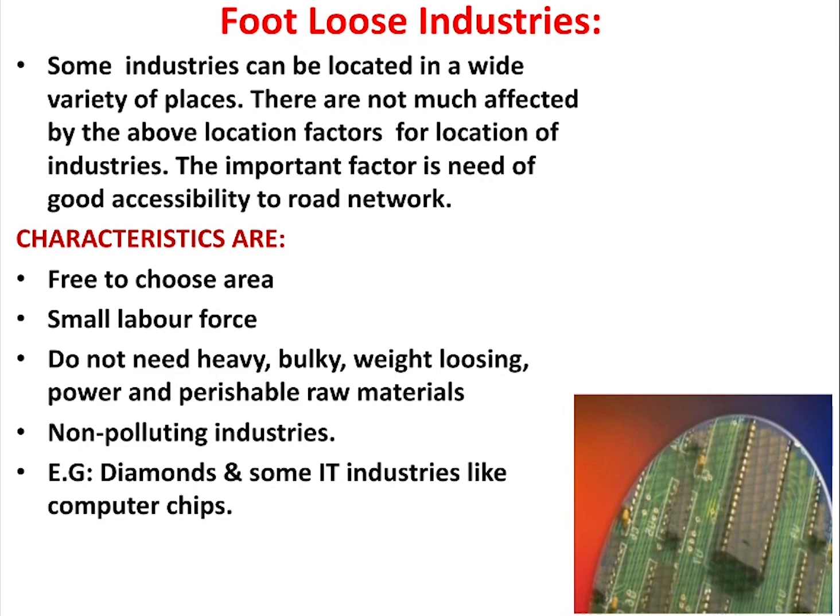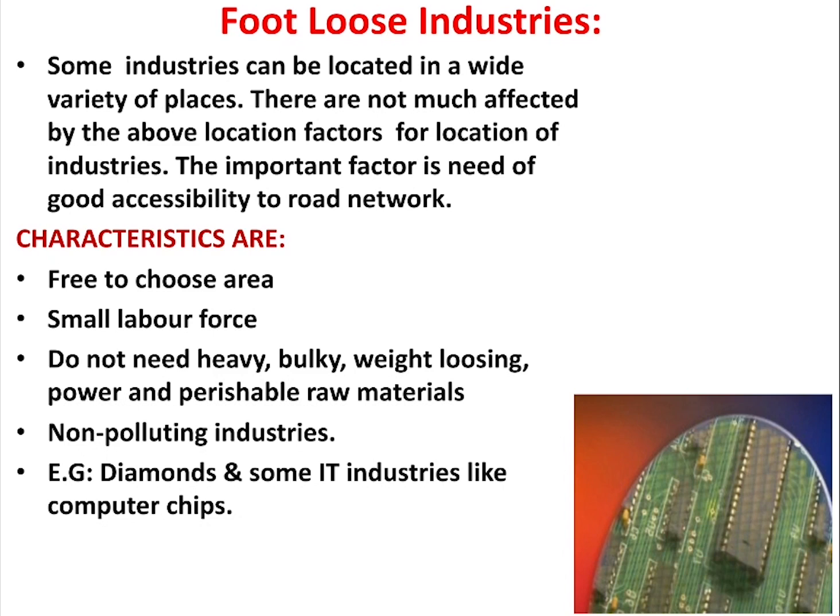Why can these industries locate in a wide variety of places? Because they have favorable factors. They are free to choose any area; these are the characteristics of footloose industries. Why? Because they need only a small labor force. They don't need a large number of workers in the industry. They need only a few people to run the industries.